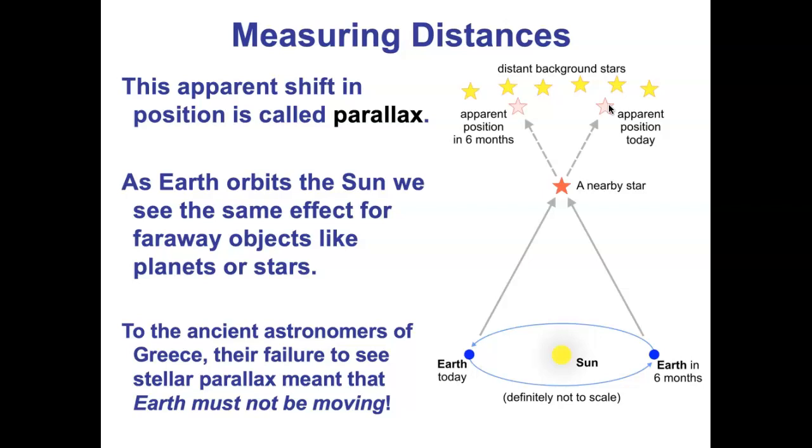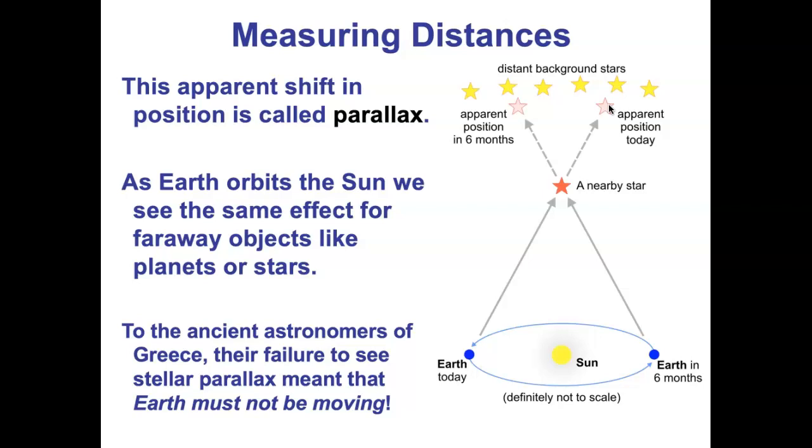Right? We make fun of the fact that back then they thought the Earth was the center of the universe. Well, that's what the evidence told them. Right? They ran the experiment. They weren't just making things up. I mean, most of them, some of them weren't making things up, right? They weren't just making up that the Earth was the center of the universe. They said, well, what does the evidence suggest, right? The evidence says stars don't have parallax, and therefore the Earth must not be moving. So if the Earth isn't moving, the sun must be moving around us. Problem solved. Right?